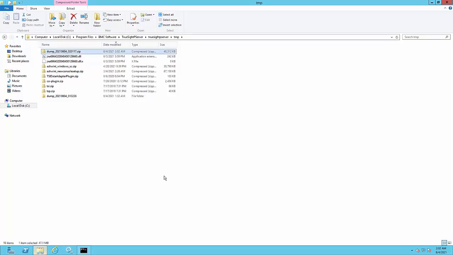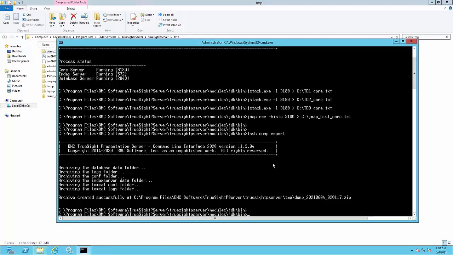Now let's see if you are facing a slowness issue. In that case as well, you can collect the thread dumps and jmap histo output as well as the dump. But before taking the dump, in case you are seeing the slowness on the console as well, you can enable the logger for all the debugs.